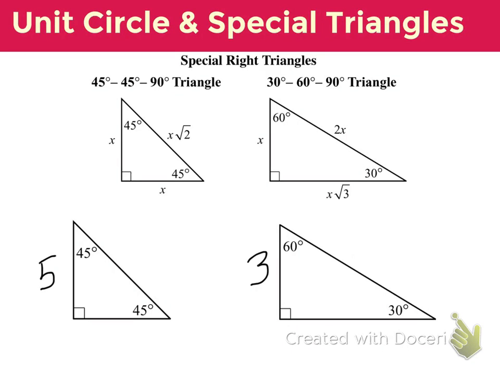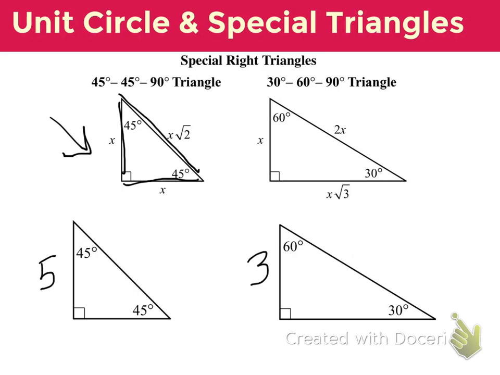Today we'll be focusing on the unit circle, but first we're going to pop off and stop for a moment on just a basic investigation into special right triangles, one of which is the 45, 45, 90 degree triangle. This is our rule that's written right up here, and it basically states that these sides of the triangle are always going to be the same, and the hypotenuse is going to be that side multiplied by the square root of 2. Now I'll show you how it works using the Pythagorean theorem below.